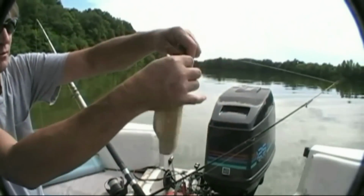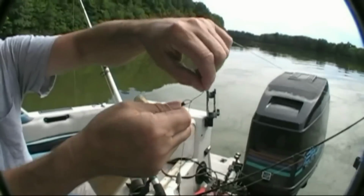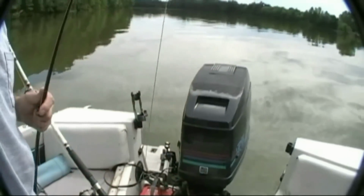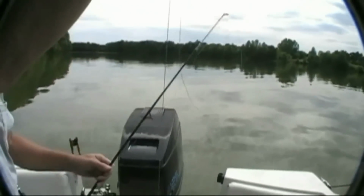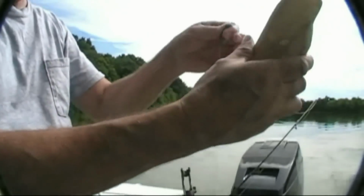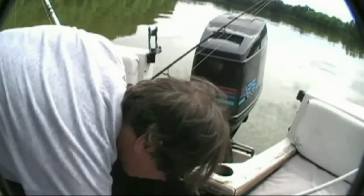What you want to do now is slide the blue tube up a little bit, and you hook this between the weight and the blue tube. There's a snap swivel on the back there. Hook it right on and snap it. Then pull enough line through that you want to fish with. We're going to be fishing about 3 feet down, so I'm going to pull about 3 feet of line out, and that always includes the leader. I'm going to hook this thing to run to the left. And what we're going to do, get it unhooked from here.